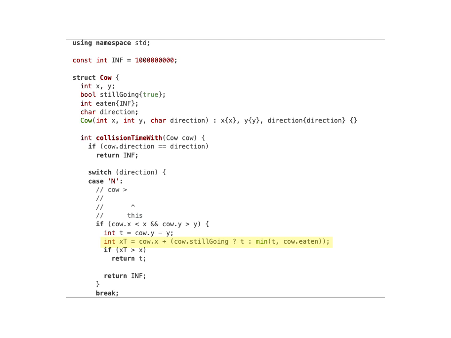If the other cow is still moving, then the answer is simply its x-coordinate plus t, the amount of time we calculated. Otherwise, it will be its x-coordinate plus whichever is lowest, t or the amount of grass the cow ate before it became stuck in a rut. If that x-coordinate value is greater than this cow's x-coordinate, it means that this cow will be blocked by the rut left in the wake of the other cow at time t. Otherwise, the other cow does not block this cow and we return infinity.